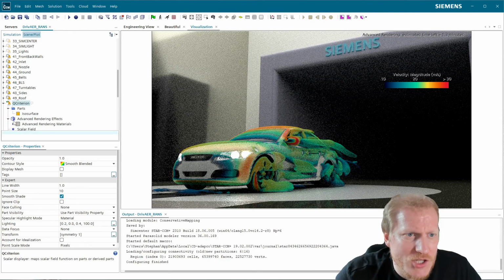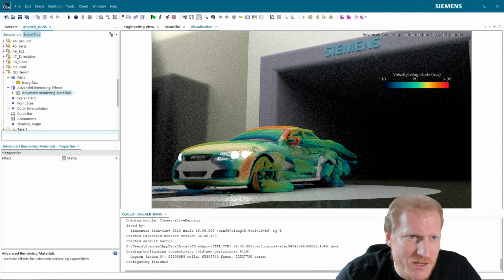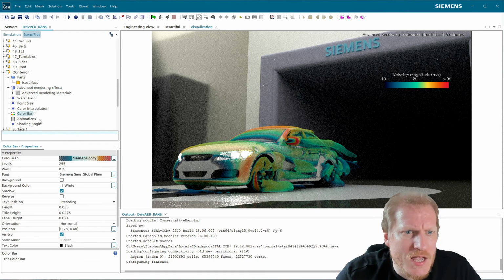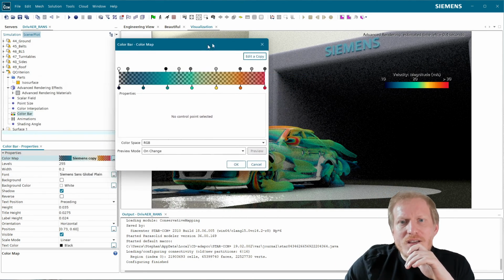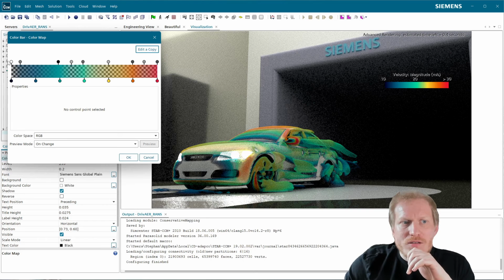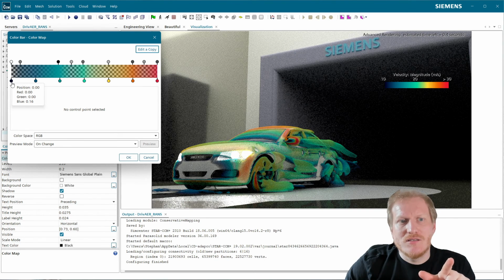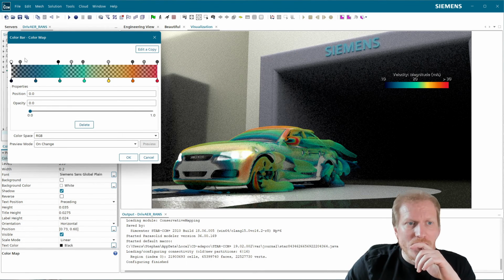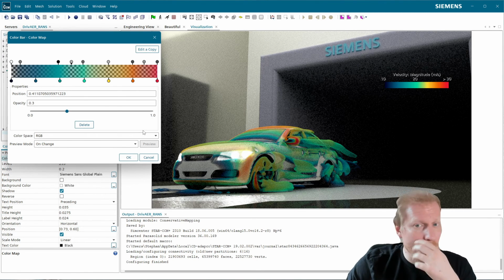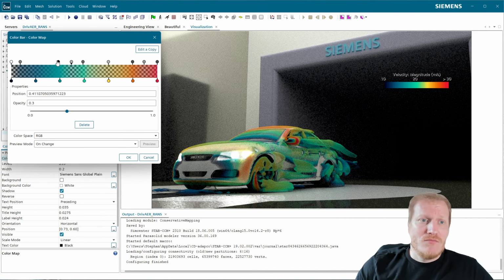For the visualization, I then said, okay, I want a matte displayer here with shadows actually. And I manipulated my color bar. So at the darkest color, that's velocity magnitude, the darkest color, I set the opacity to 0. Then I'm slowly ramping up here. That's opacity 1. Ramping down again. Ramping up. Down, up, down, up, down. You can even make this more intense.